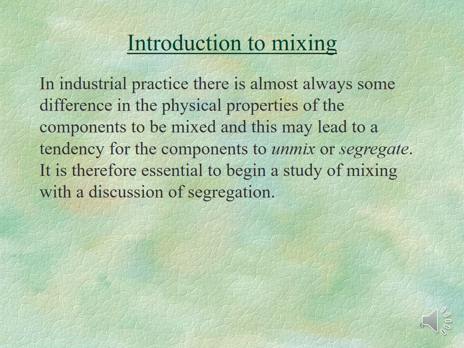Before we talk about the mixing process, let's try to understand what kind of mixture we are trying to achieve and what kind of mixture we are trying to avoid. Yeah? And in industry, normally when we mix powder, we are mixing powders of different physical properties, especially different in size, and there could also be differences in density, in hardness, in all sorts of physical properties. And we want to understand what actually contributes to unmixing or segregation, and this topic should be discussed together with powder mixing.